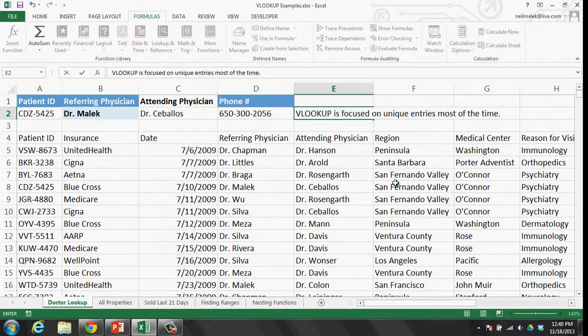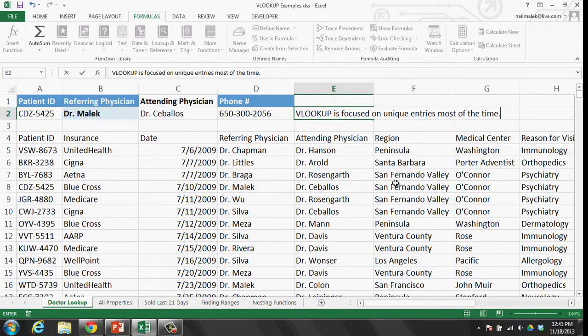Now, if what you needed to do was create a table that had every single record for patient CDZ5425, for example, then you'd probably want to filter this table. If what you wanted to do was take all of patient CDZ5425's records and maybe add up all the charges, you'd want to use a different function like SUMIF.